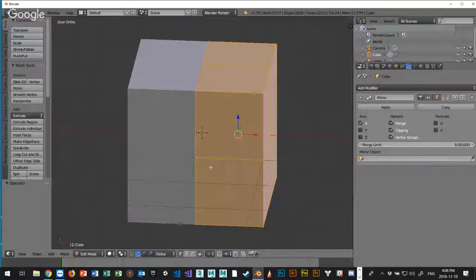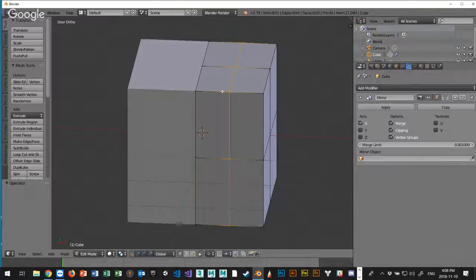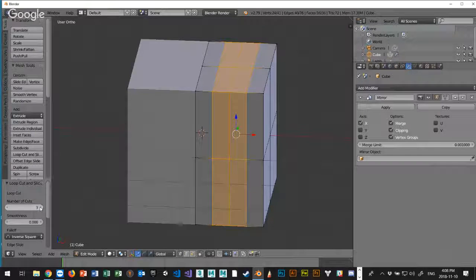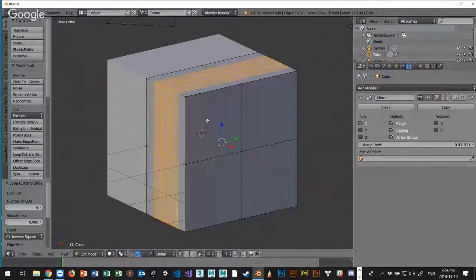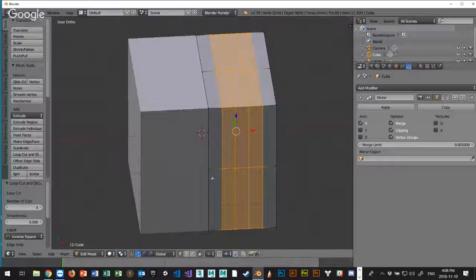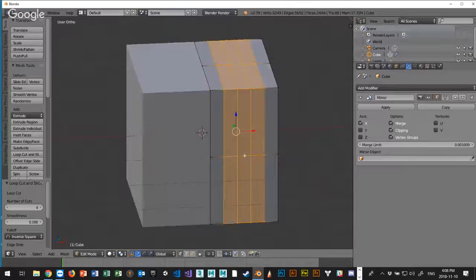I can use Control R, right, which is this idea of adding an extra loop, right? I can move it around if I want to. I can add this loop, move it around, or I can press escape and just accept it where it is. Notice that I can also choose number of cuts. So now I'm subdividing, but I'm only subdividing on this axis, on this loop. I can actually add a number of cuts to subdivide, as many as I want, which is really cool from a control perspective. On this side, not a lot of geometry. On this side, lots of control, lots of extra detail.